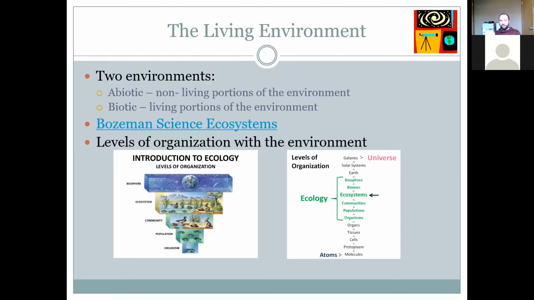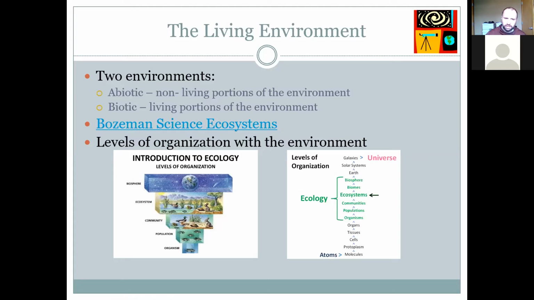Whereas the biotic portion, bio means life, biotic means the living part of the environment. So everything else. That means all of the animals in and around the lake, all of the animals in the lake, the algae and the little bacteria, all of the plants, all of the trees, all the grasses, right? Those are all things that are alive, and so they make up the biotic portion of the environment. But an ecosystem includes both of those.